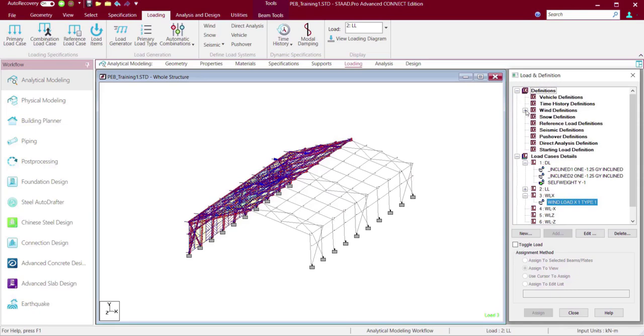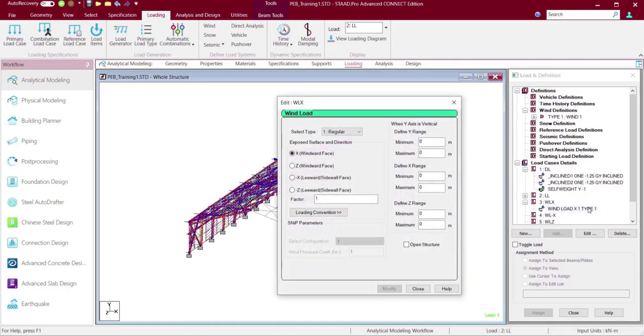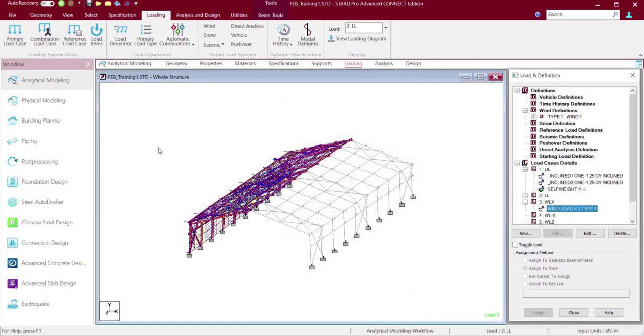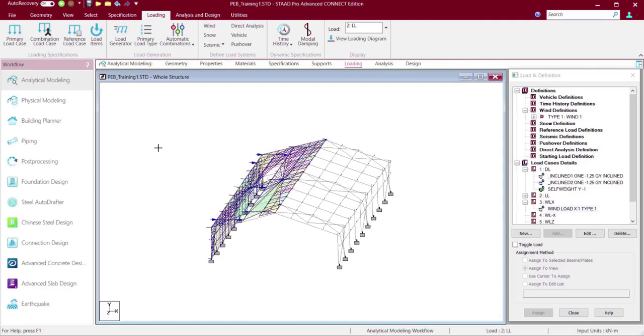Okay, now we will define another type, but before I go ahead, just to let you know that we have defined the wind load on the positive x-axis. Now you can see that wind load is being applied in a very irregular or haphazard way. The distribution is not well defined.